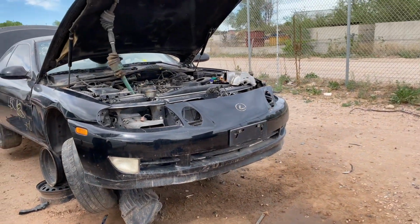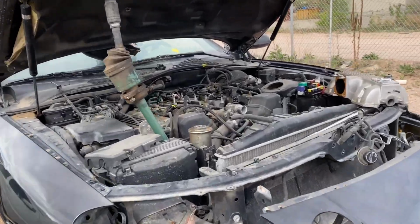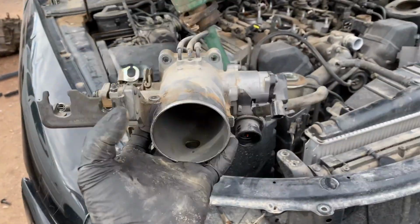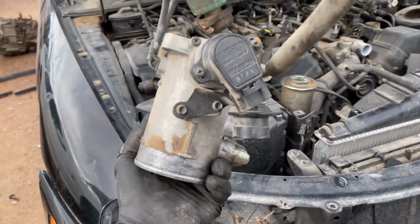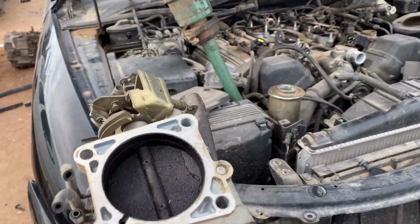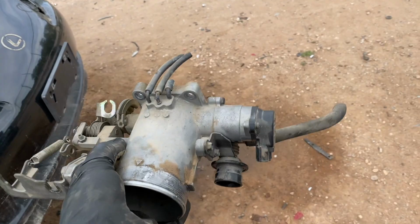But I just stopped by to look at this SC400, and it had the non-traction control throttle body, which is an absolute find for me. I was about to modify my stock one, so this is going home with me as well.